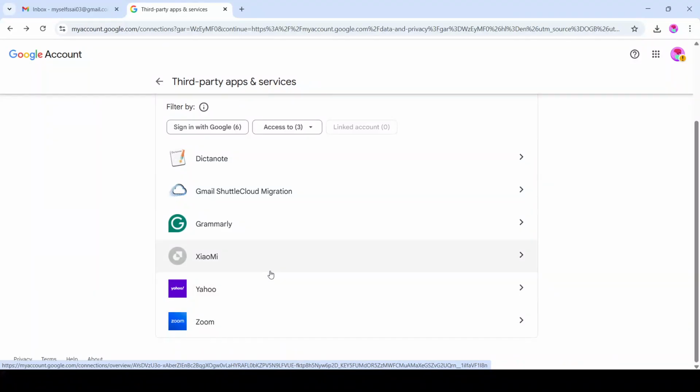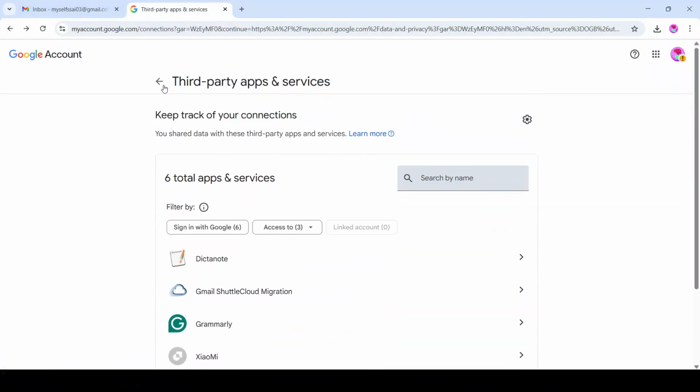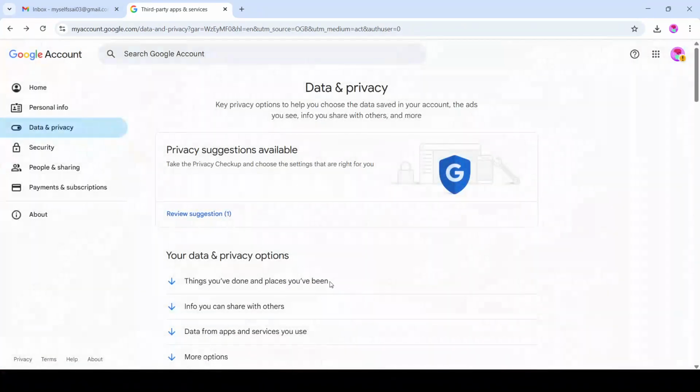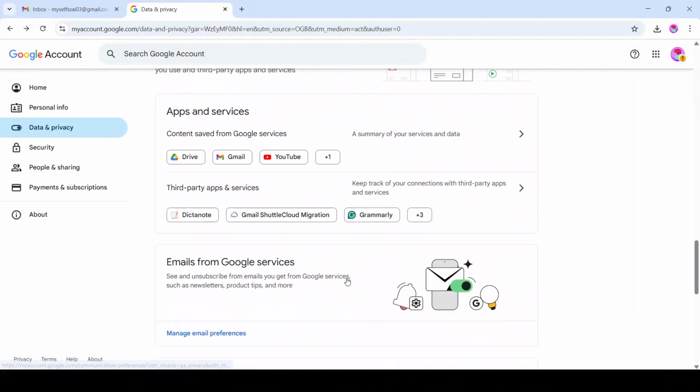Before wrapping up, it's good to verify that the unlinking process has been successful. You can do this by going back to the Gmail homepage, checking your profile again for any unwanted accounts or applications that might still be listed. This additional step helps avoid any oversight, giving you peace of mind that your data remains secure and personal preferences intact.